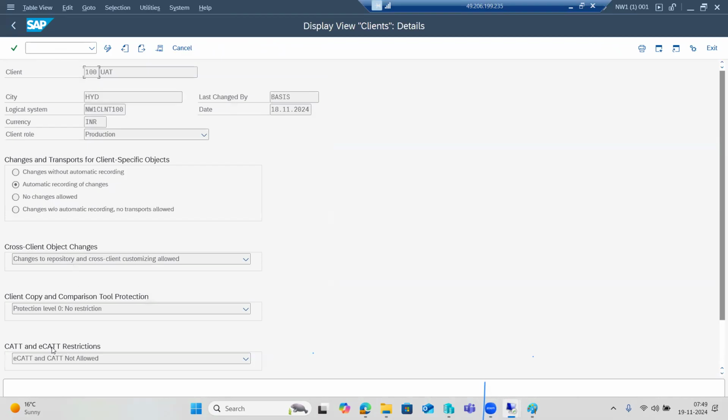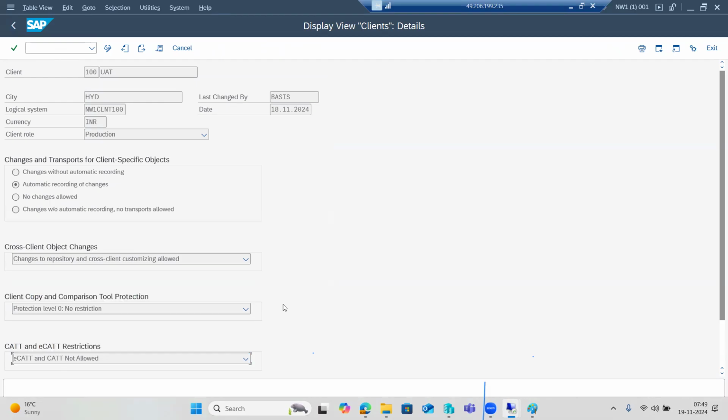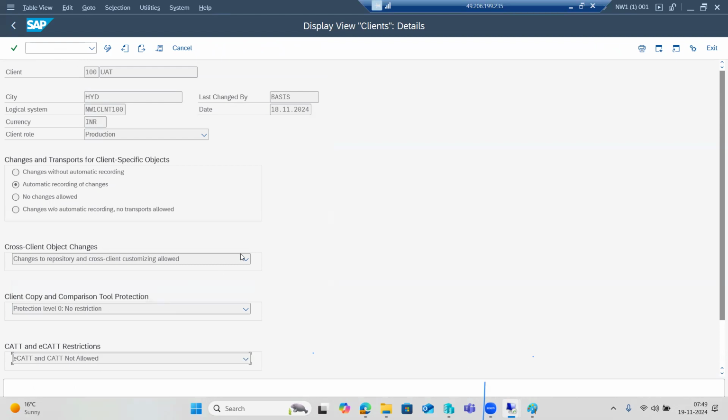Why? Because of the ECAT and CCAT restrictions: some functional people will execute bulk scripts, the ECAT and CCAT scripts. By default, these are not allowed. If you set it to allowed, they can directly execute the scripts.